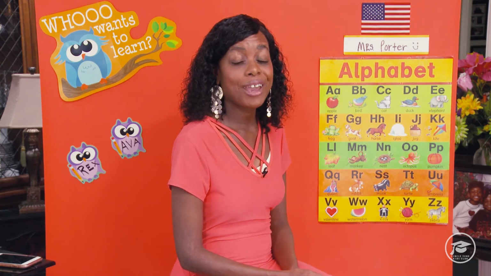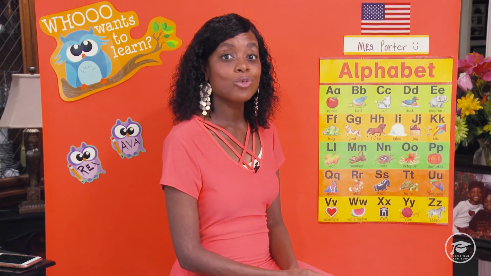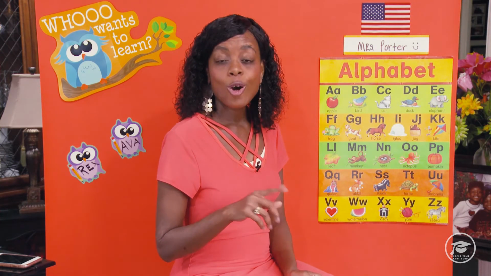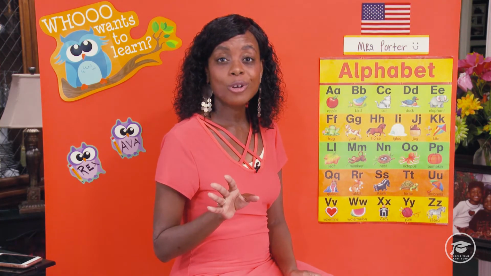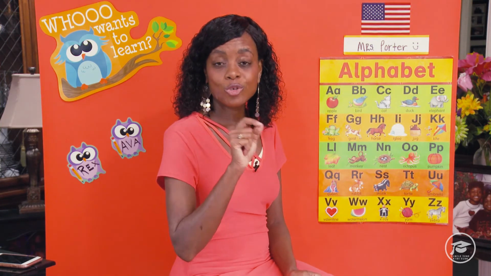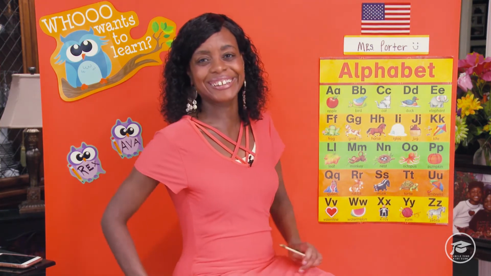Good job. So we said our ABCs and we pointed to our ABCs, which is identifying them. So our next lesson, we're going to draw some of the alphabets, okay? So I want you to get some paper and pencil, or you can get a newspaper, a crayon. You can use a paper bag, anything that you can draw on. But don't write on mommy and daddy's walls, okay? Or grandma and granddaddy's walls, okay?